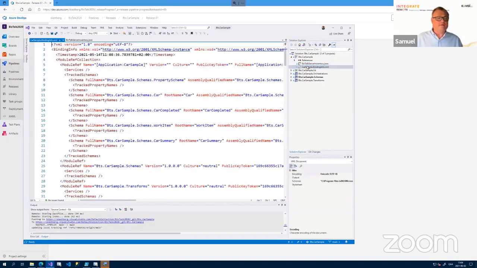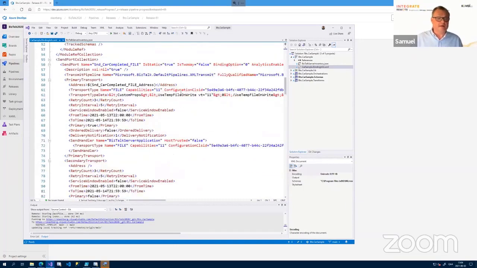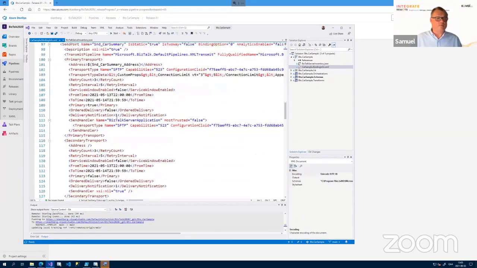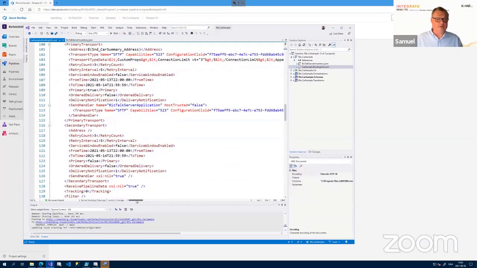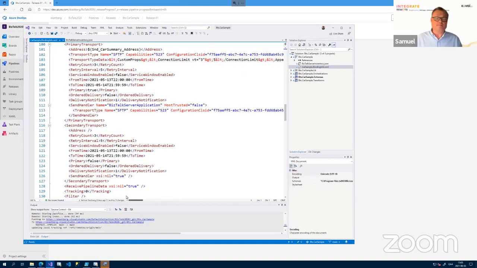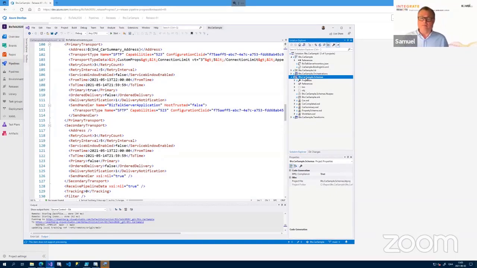And if we look at the bindings file I have here, we can see that I have done some replacements that I already showed you, and I have some more here in the transport type data. You see that I have username and password for my SFTP user. Then we have one more thing that is interesting here, and that is the schema. I wanted the schema project to end up finally in my artifacts collection as a Nuget package.